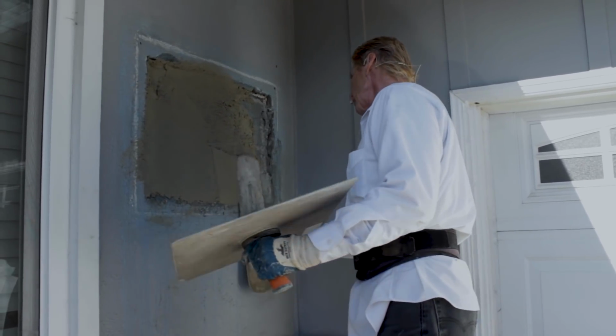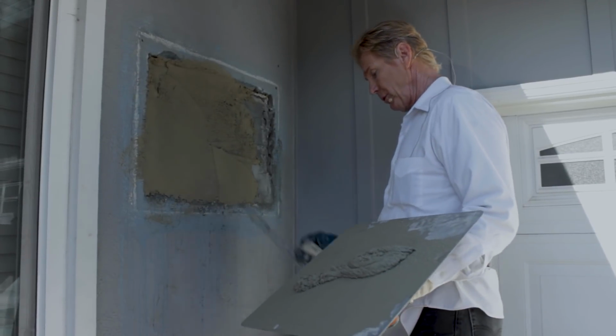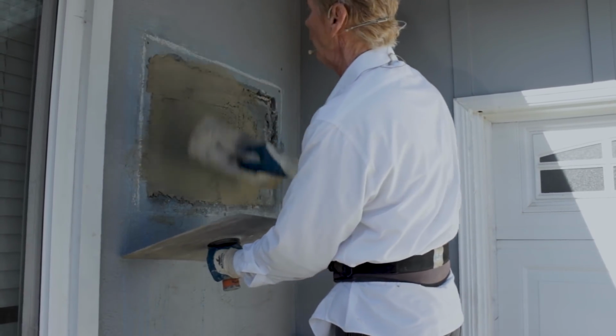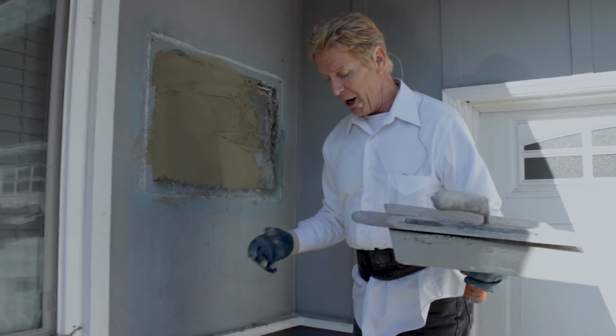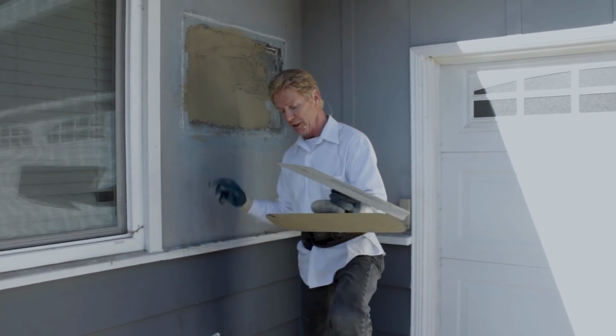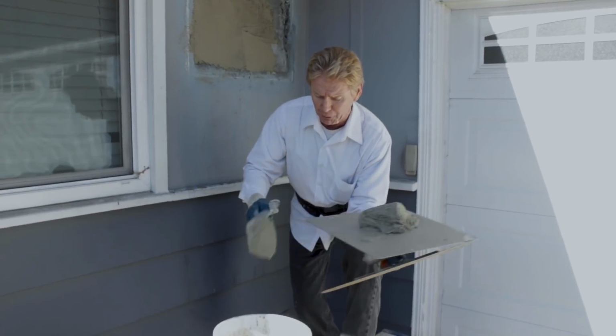And in order to get a mechanical bond, that just means either I wet this with a garden hose and have it dripping all over, or I hit it with the Weldcrete. And I hit it with the Weldcrete around here. Weldcrete is just a blue bonding agent. That is because I'm going to go over the painted surface to blend this one in. And again, guys, you have those at Home Depot and Lowe's.